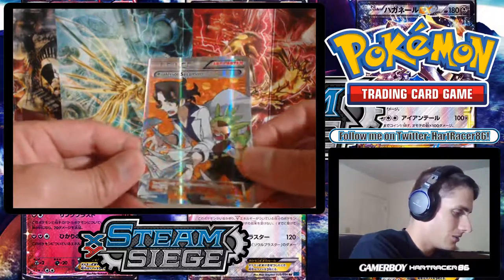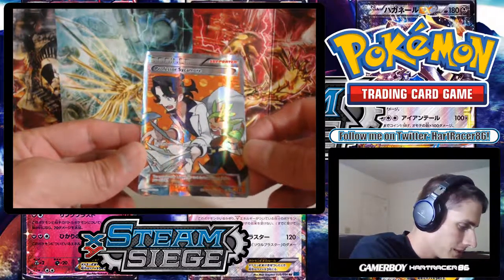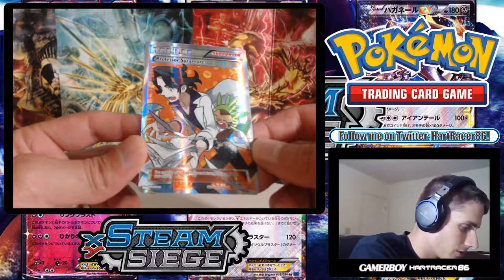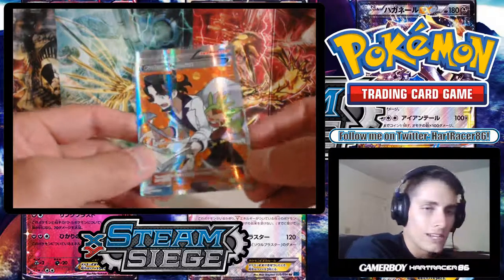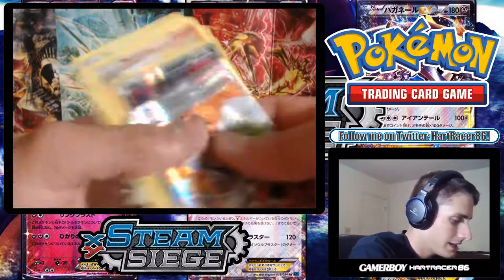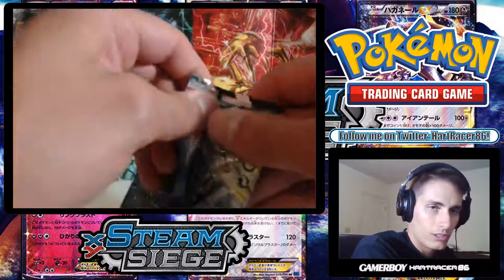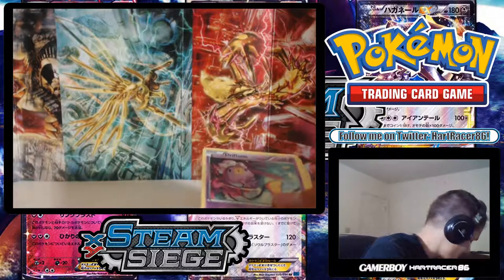And then we've got a reverse foil full art Professor Sycamore. You may play only one supporter card during your turn before your attack. Discard your hand and draw 7 cards. Oh, nice. Very cool. Yep, that's what that one does. I knew that. Awesome. And again, guys, I am putting these in sleeves. I'm just doing it later on. Man, that's a really nice card. That reverse foil full art is really nice. All right. Let's open up our next pack here.